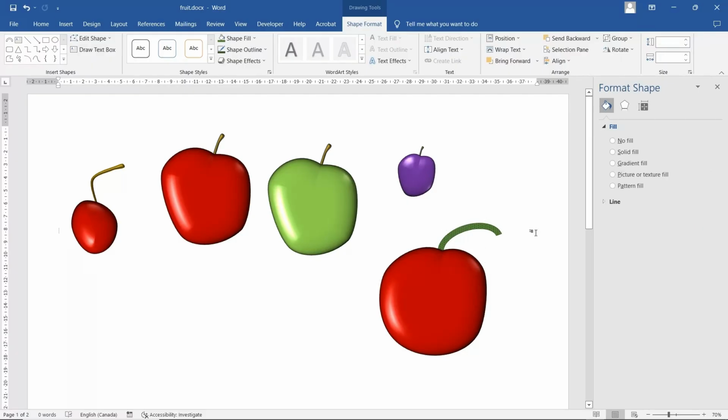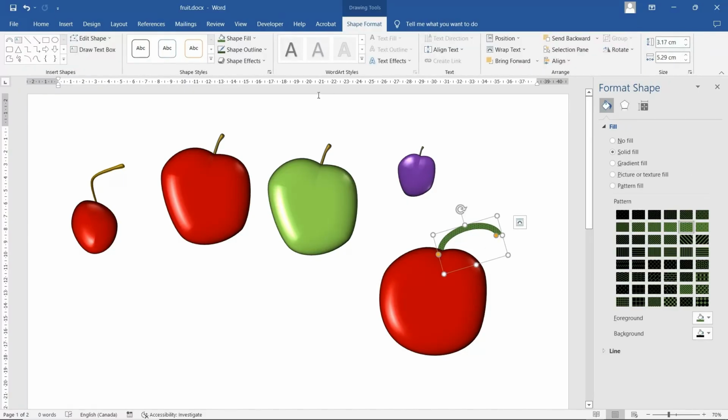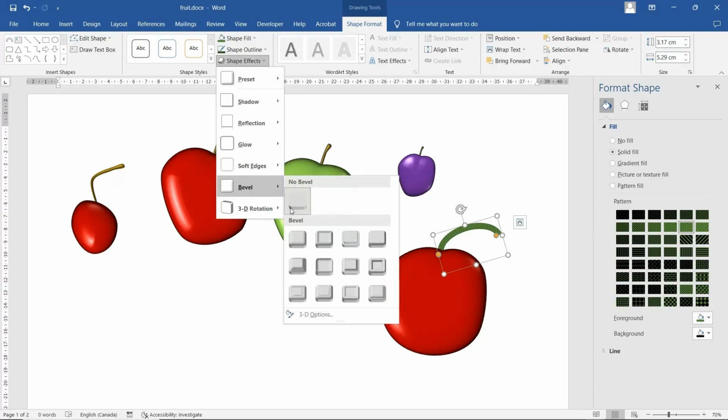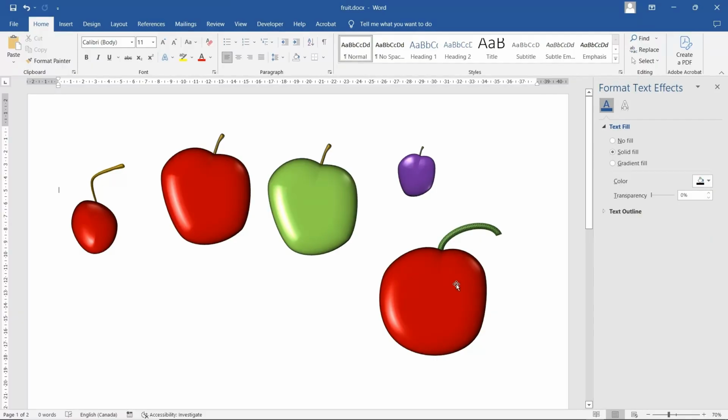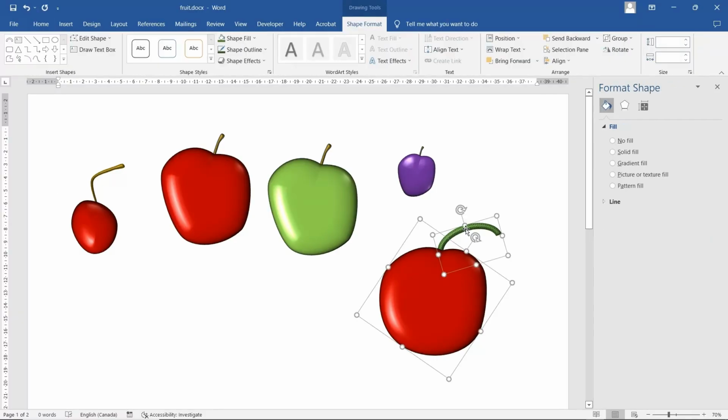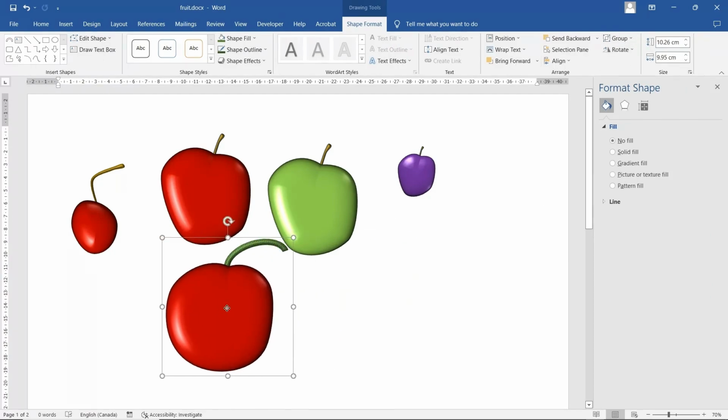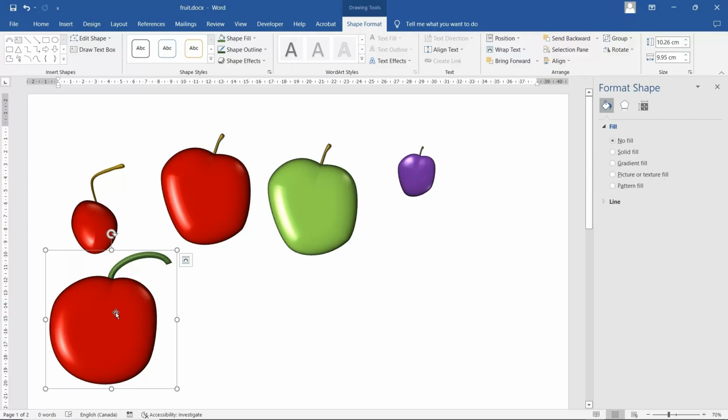You want to probably shape effect bevel. Let's make it like that. There's your tomato. Group it. So we got a cherry, tomato, a couple of apples, a plum.